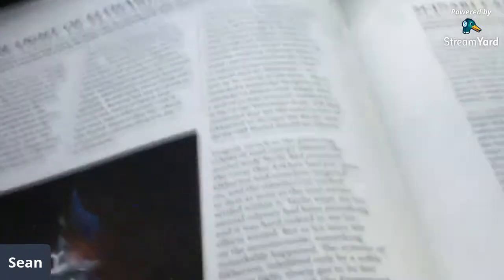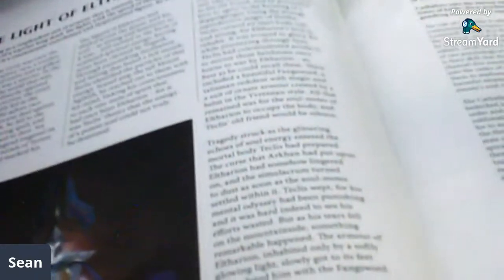So it seems like this is the same Eltharion. Oh, here we go. Right, so the curse that Arkhan put on him somehow lingered. Okay, so pretty much this body he's in, eventually it will wither and pretty much destroy itself. Because it can't take a soul because of what Arkhan the Black's curse did to him when he was in his mortal form. So yes, that's what happened. So the body eventually crumbles to dust, and then they pretty much go, all right, we'll put you in a new body, and he keeps going again. That's what happened there.